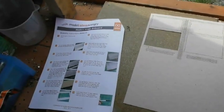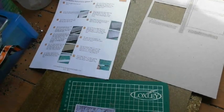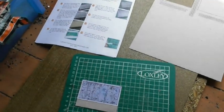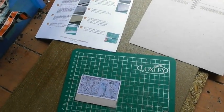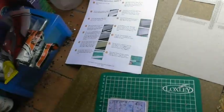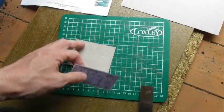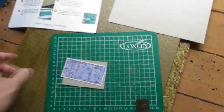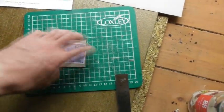We're down in the shed now, and the instructions say cut out parts A from the card sheet, which is that there. I've only cut out the one now, and then from the texture wrap sheet, you cut out the blank billboard wraps, which is that. On here it would be that there. You then glue it into position at the top of A, and notice the items are actually lettered on the sheet, so you'll be absolutely fine with that. Yoo-hoo glue, spread it on, and we'll get that up there.